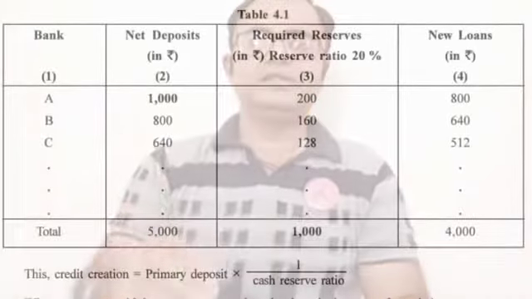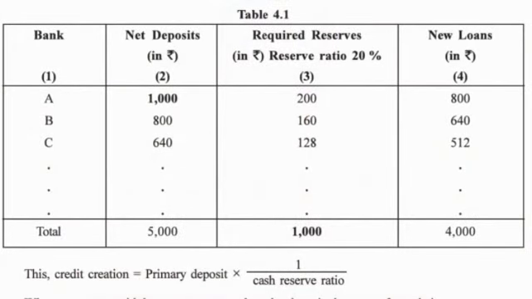For that I need to show you one image. So now on the screen you are going to see the image, right? And I'll show you what the CRR is, what credit creation is, and how the bank multiplies the amount. So students, here you can see one table in the bank account. There are certain columns. The first column is the bank, the second is the net deposit, the third column is for required reserve ratio, that means the reserve ratio, and the fourth column is of new loans.